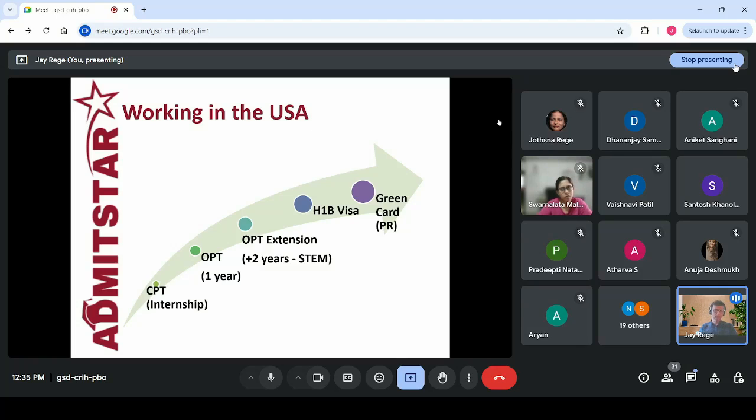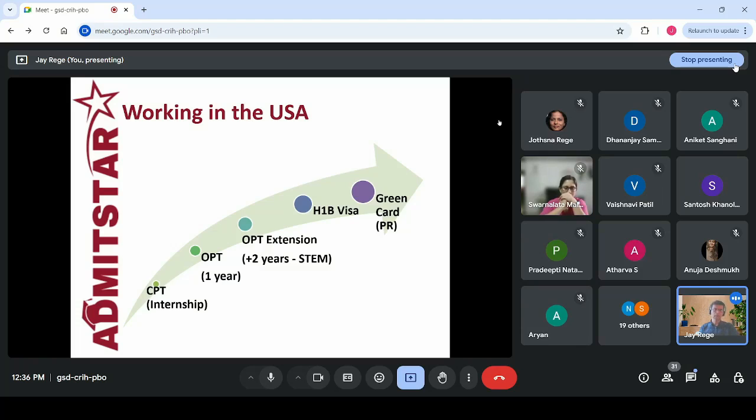So, if you ask me for my recommendation, should you apply to the US or should you consider other countries also? I would say keep your options open. But at some point you will have to take a call, because Canada was once considered a great option, but the Canadian government overnight changed some of their policies. Australia is changing their policies, so you never know what countries do. At this point, you might want to apply to one or two universities in the UK also, or maybe some others. Australia can also be a good option if you have a good profile. So that can be something you can consider.